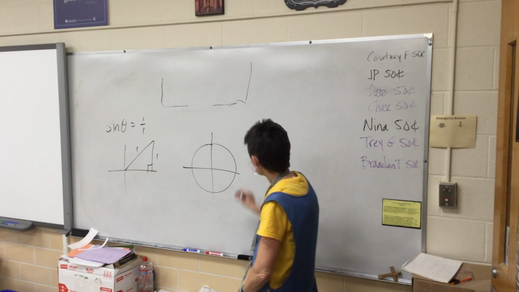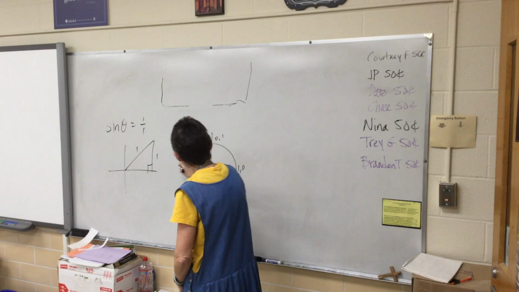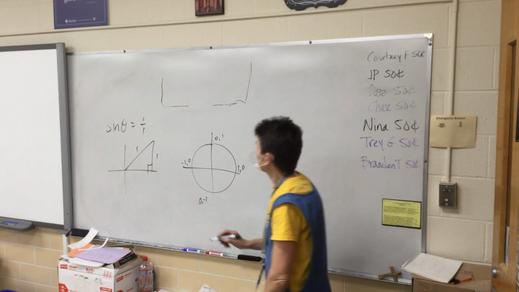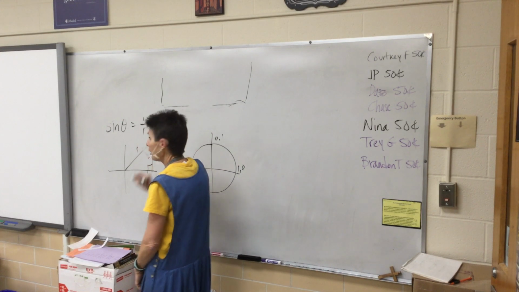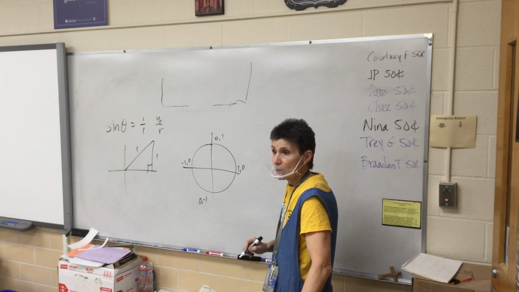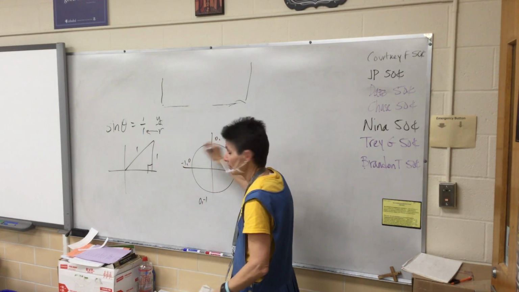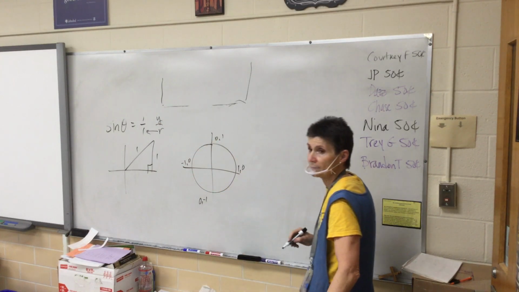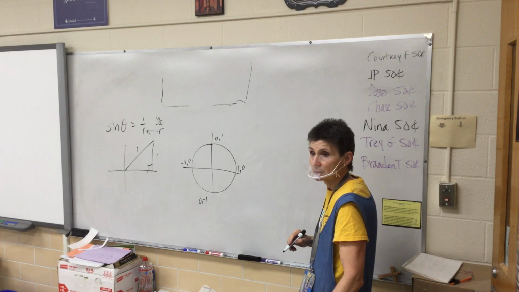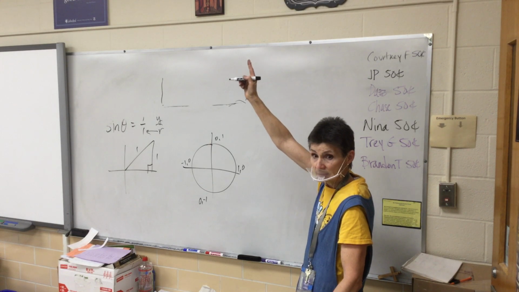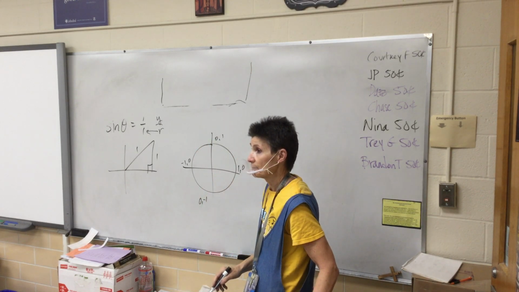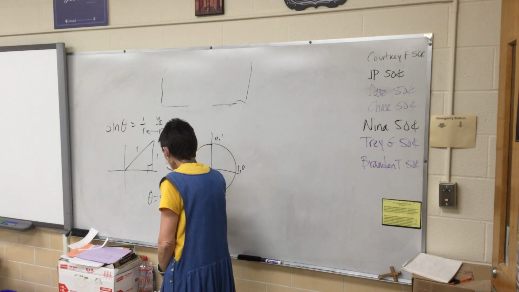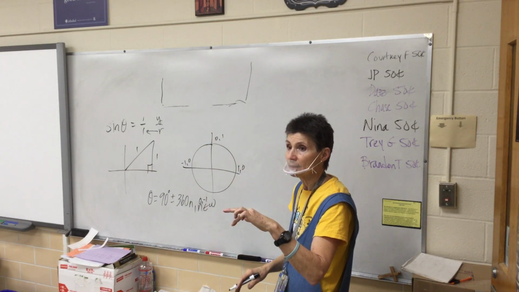And we know, if the radius is 1, we know what all these points are. Right? We also know that sine is y over r. So r is 1. Period. Every single point here has an r of 1, so I'm not worried about that. I just have to look around the circle and figure out where the y is 1. Where is the y 1? At 90. So my answer, that's the only place, right? So theta is 90 degrees plus or minus 360n. Okay? So any angle coterminal with 90 is going to have a sine of 1.